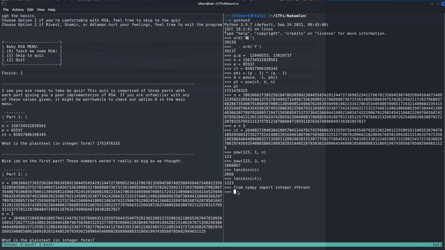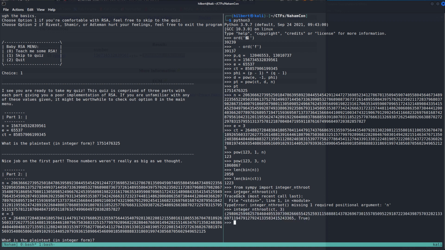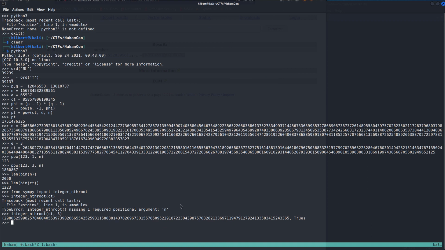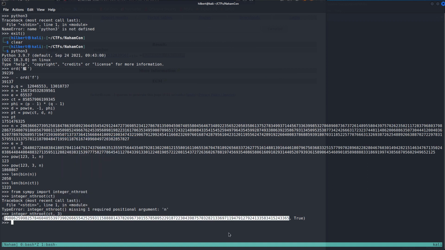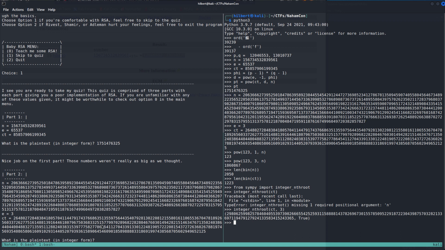I don't know if that's too big, but I'm just using SymPy because it's what I know off the top of my head. So we want the cubed root of that number, and this True here is just telling us it's an actual root, not like it was real close and rounded or anything like that.